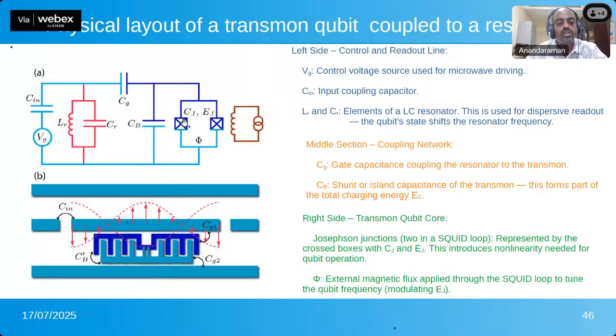So this is how it is actually implemented. This is a superconducting qubit made with a Josephson junction and capacitors, the transmon qubit core.